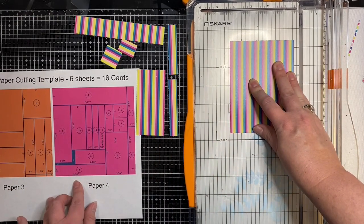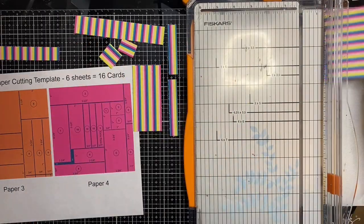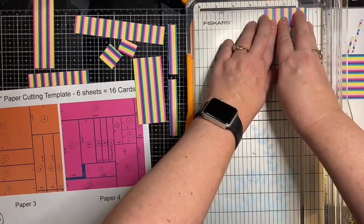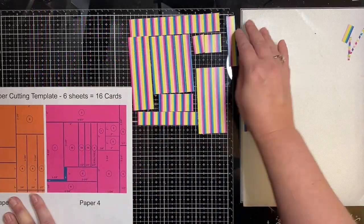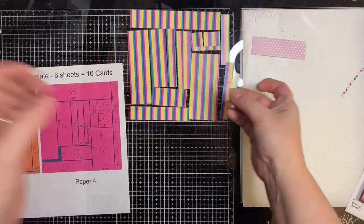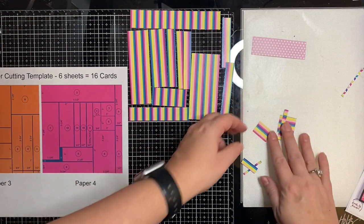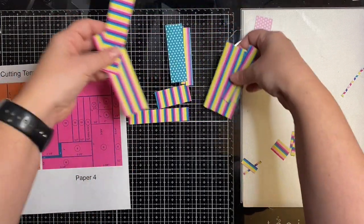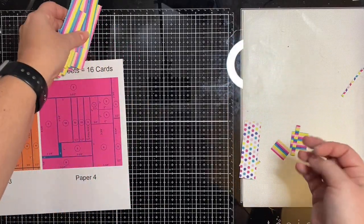Now back to the left hand side. The little gray pieces on this sketch are going to be scraps. I cut off that bottom left hand piece, then I'm cutting off the far left hand rectangle, trimming off that end scrap, cutting the piece above that bottom left hand horizontal strip, and then all of the other smaller strips. Because I messed up on the cutting and cut this rectangle piece to three and three-quarters rather than just three inches, I fixed that. Then I had to bring in another little scrap so I can fix these two that were supposed to be one-inch squares. I brought in a scrap from the last set of cards that I made and I'm cutting two of the one-inch squares from that. Moving on to paper number five.